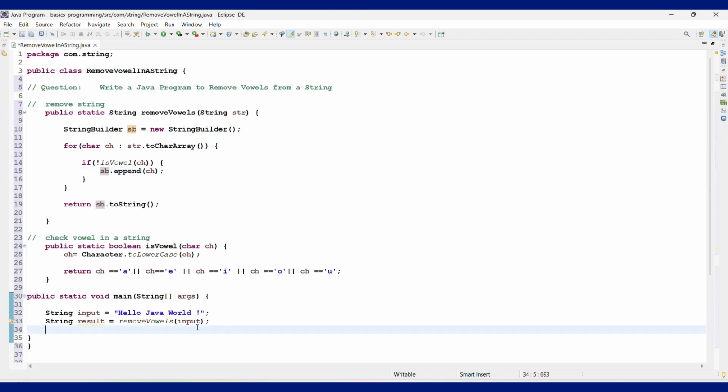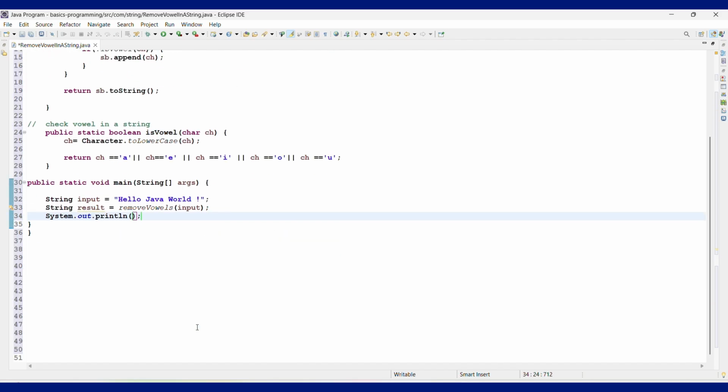After this you have to print. So System dot out, first the original string, plus print the original string input here.